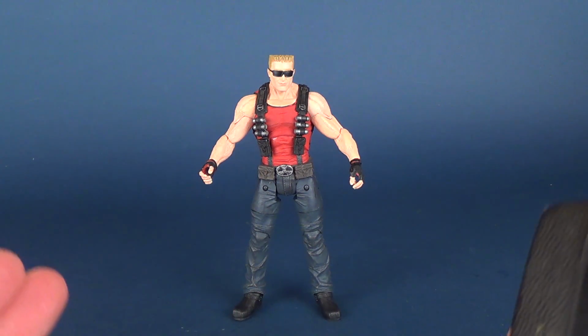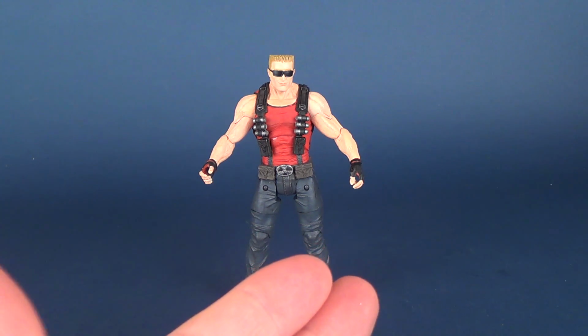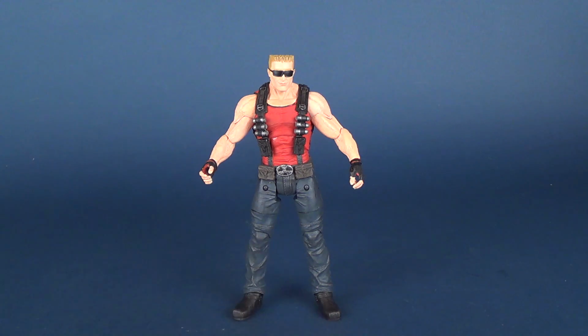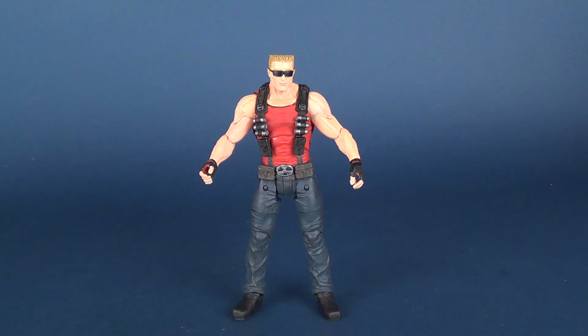Duke Nukem here is a bit of an older figure, and the only reason I was able to pick him up is that I just happened to go to my comic book store looking to get other stuff, and I noticed that this guy was still on the pegs. I don't know if they had just brought him in, maybe somebody had sold him, but I didn't see him before, and I thought, you know what, why not? I'm here for something else. That's usually the way it goes when you go to the comic book store, something else catches your eye.